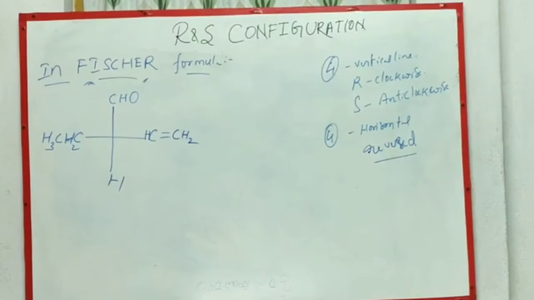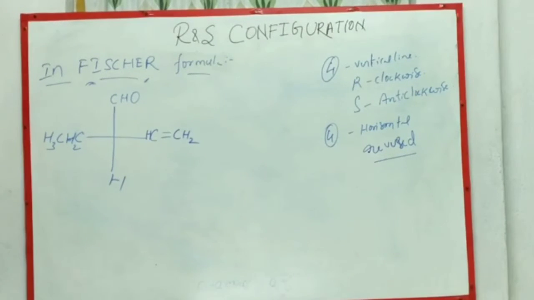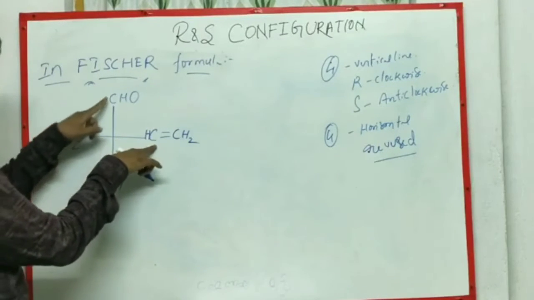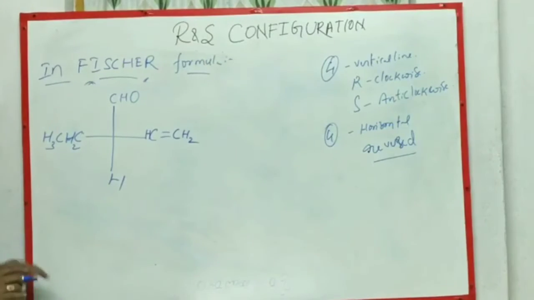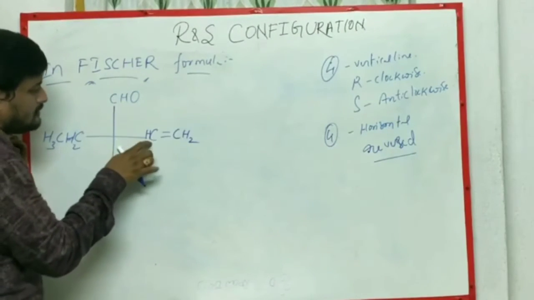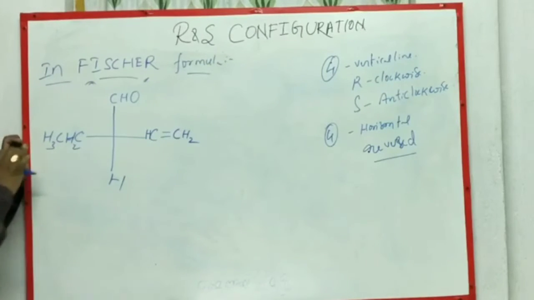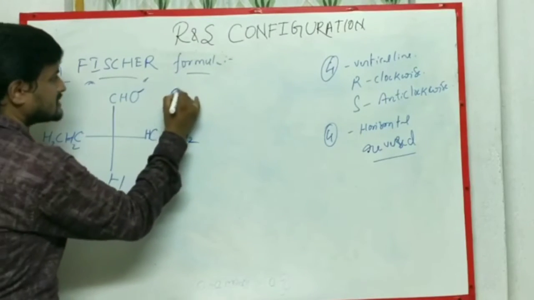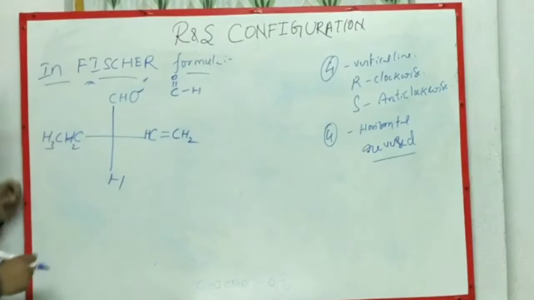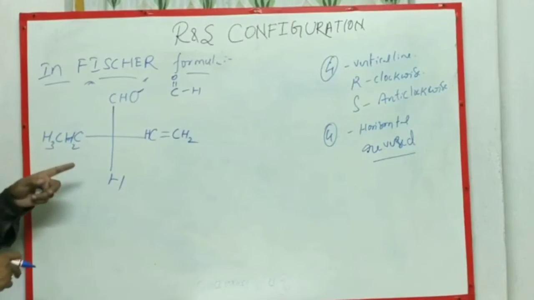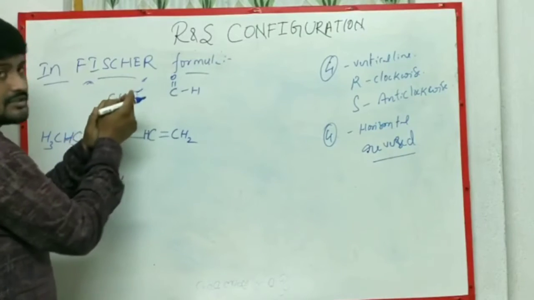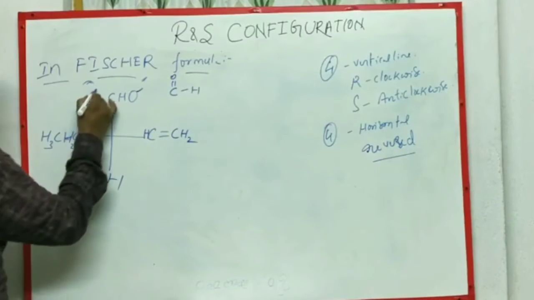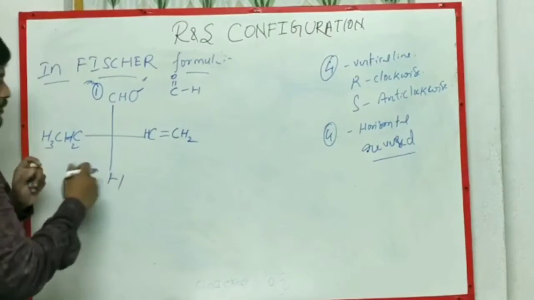In this example, in case of priority, the chiral carbon atom is attached with carbon, here also carbon, here also carbon, and here hydrogen, the last priority easily. Then directly attached here carbon, here carbon, here carbon. The second atom: here the second atom is oxygen, because CHO means C double bond OH. The second atom oxygen exists. Here the second atom is carbon. Then for the first priority, in between the two, the second atom is carbon.